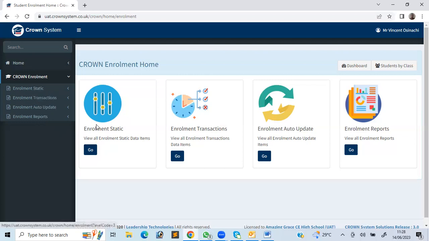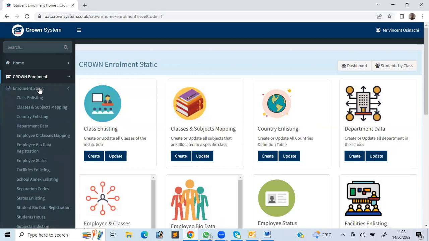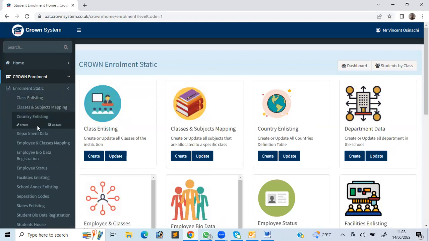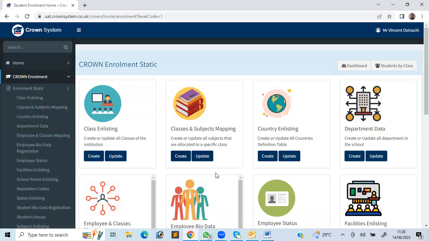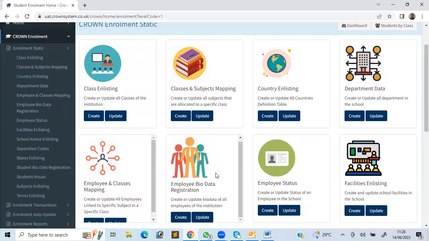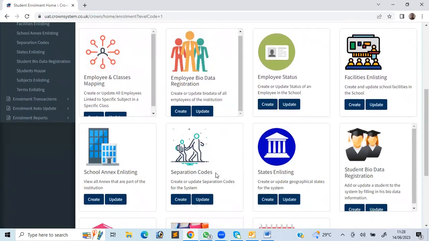Like I said, you can either go from here or go from here, but this time let me go from here. You still have the same results. Now we have all the fields listed in alphabetical order. All these things are just like spreadsheets when you enter into them, or when you download the template to use offline. I don't want to go into that now. Let's take it slowly.